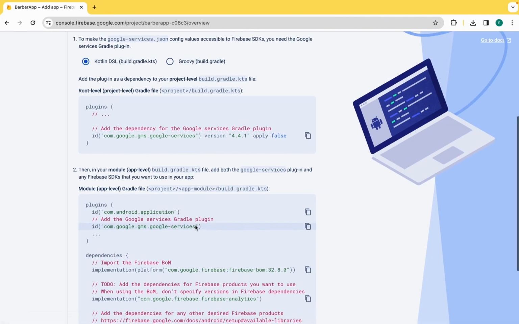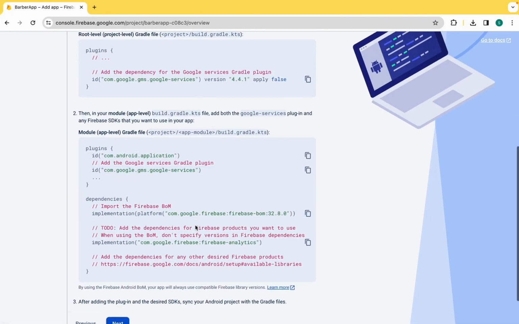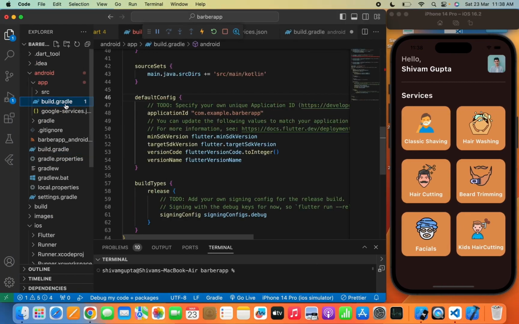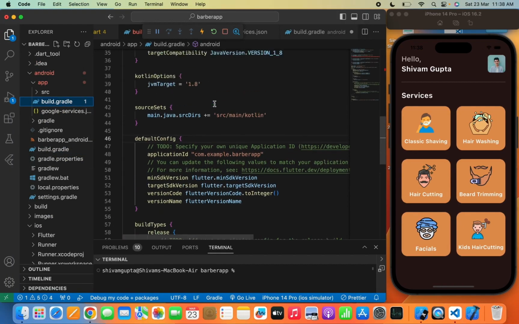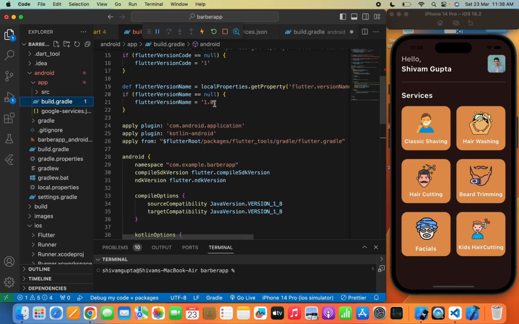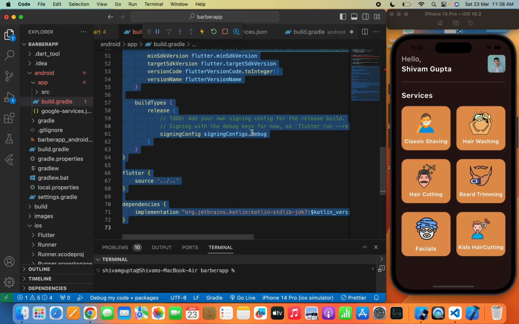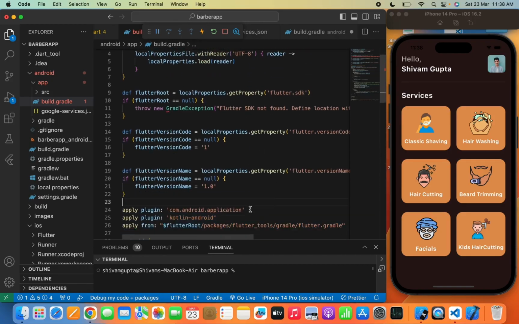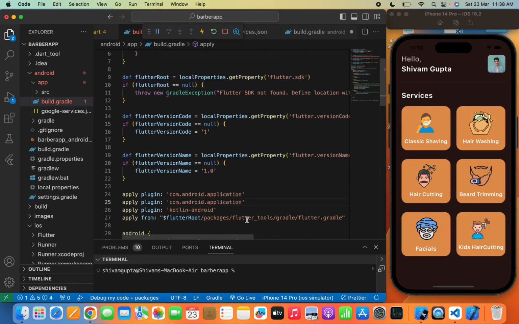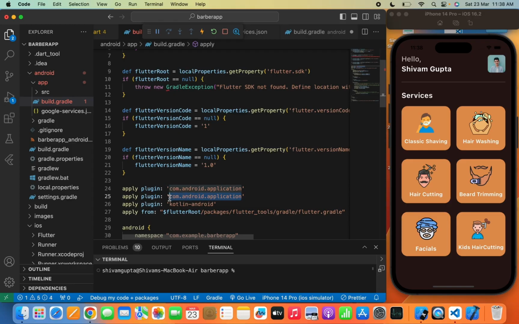Now let's move back to the Firebase and here I will copy this ID and we'll move to the Android app build.gradle file and paste it in the apply plugin. Sorry, yeah, we'll paste it here and we'll again edit the code.